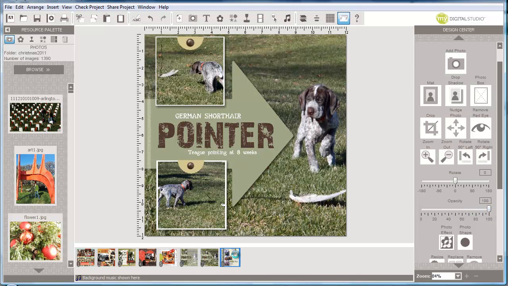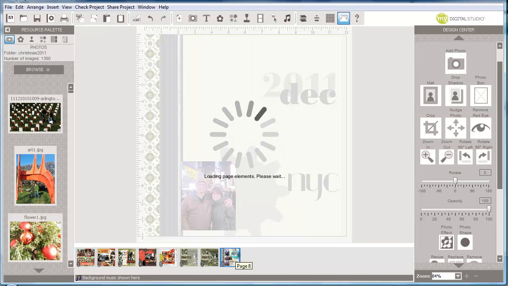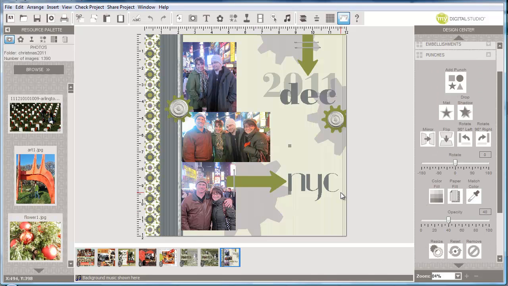Let me go ahead and pull up my other page here that I have done, where I use the opacity tool as an option. Another thing is sometimes you want a very specific shade of an object or a stamp or an embellishment, something like that. Mostly a stamp, because we can change the color of our stamp. And there's not a color in your photo to match it to, and you just need that color because it's the creative intent that you have in your mind. And so here with the cogs up here, you can see it's down here at 40% opacity. If I put it back to full intensity, you can see the color that it started at.